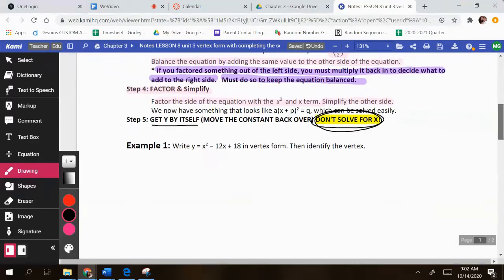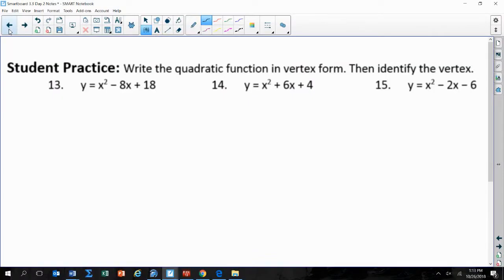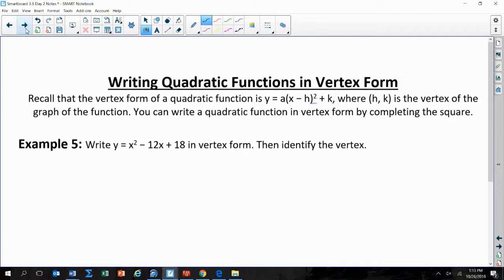All right, so let's take a look at example 1 here. So now what we're going to do is we're going to write quadratic functions in vertex form using completing the square. Okay, so you know how I used to give you an equation for a function that looked like this, ax² + bx + c, and I'd tell you to graph it, and you'd have to use -b/2a, and you'd have to remember that formula. What we're going to do is I'm going to take a function that looks like this, and I'm going to write it in vertex form. Vertex form, remember, is the one where you can clearly see all of the transformations.